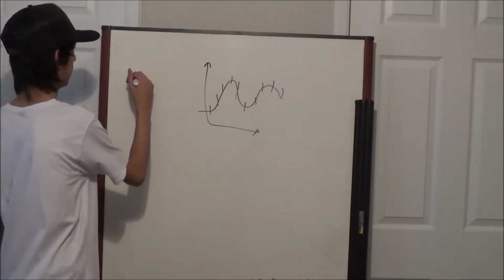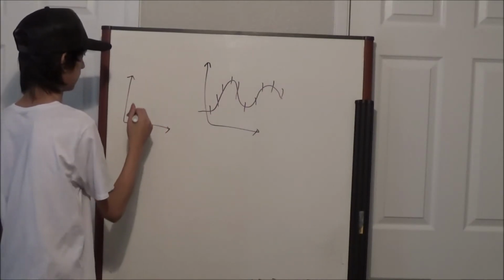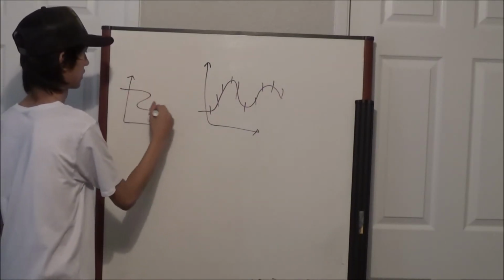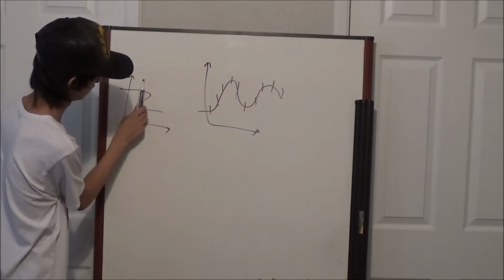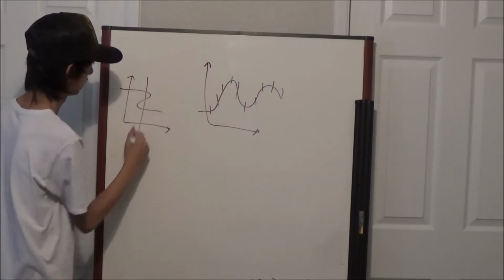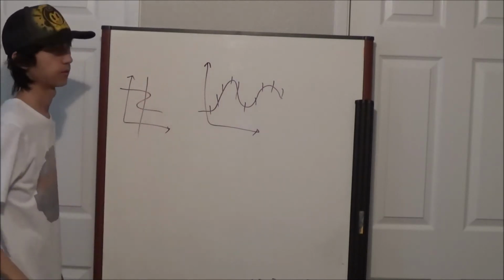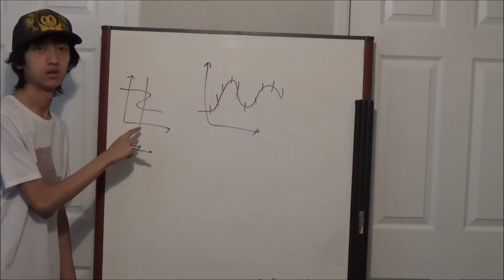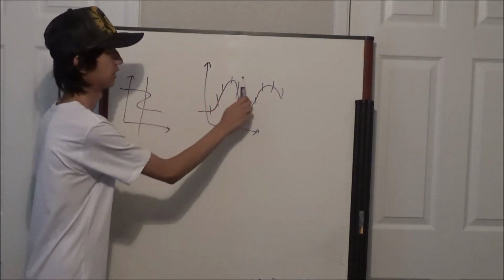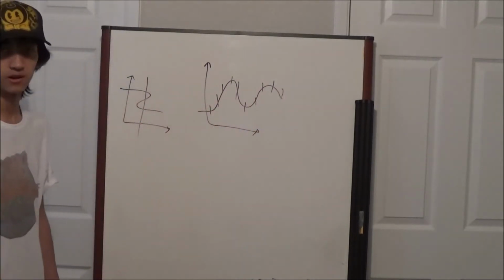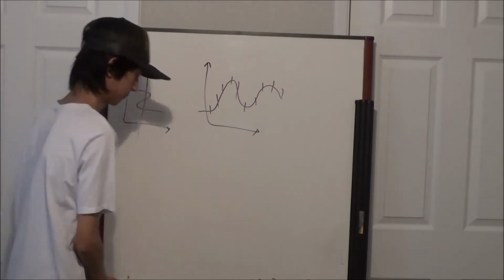Okay? If I, let's say for example, go like this, okay? Here this is not a function because when I go like this, there's way too many y values for one x value here. So this is not a function. So that's what that vertical line does, is to test if it's a function or not a function.